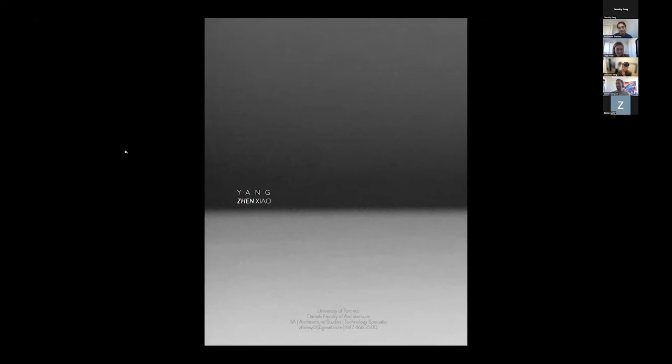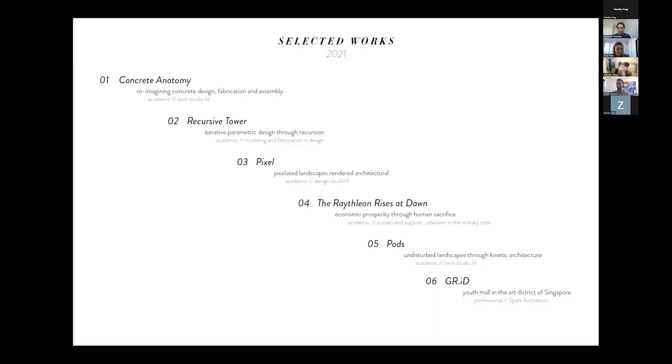So yeah, I was from TechStream and Daniels. My portfolio, at that time, was six projects. My thought process for the order of the projects: I started with the strongest one, and the ones in the middle are kind of the other stuff. Then the second strongest one is at the end. And at the very end is my professional work, but I imagine they don't really look at that much. So it's mainly my two tech studios.